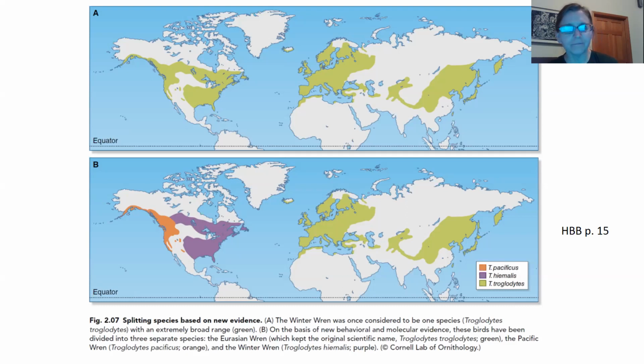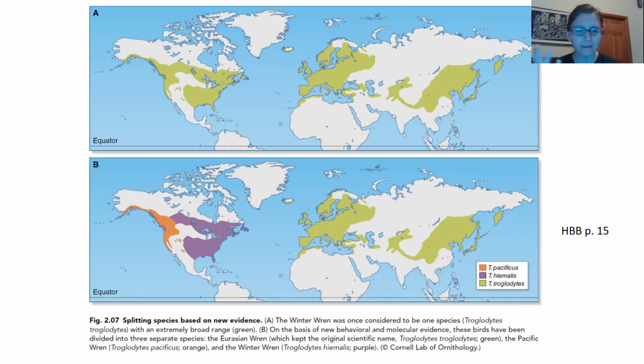Another concept that's very prominent now is the phylogenetic species concept. And basically it states that if two populations have uniquely different traits that are found only in their populations and not in other populations, and appear to be on different evolutionary trajectories, then those are good phylogenetic species. There are sometimes problems with that concept as well. It's hard to apply in some cases, but you can use a lot of different lines of evidence to look at birds and determine if they are the same or different species.